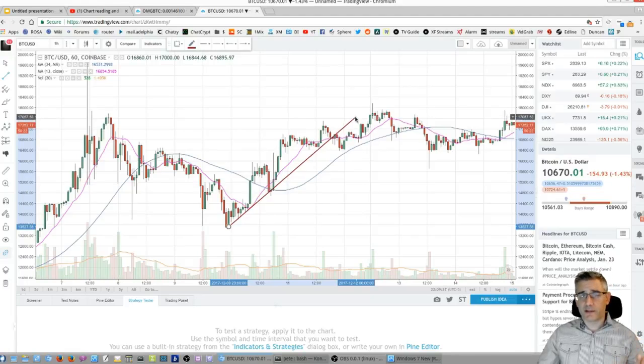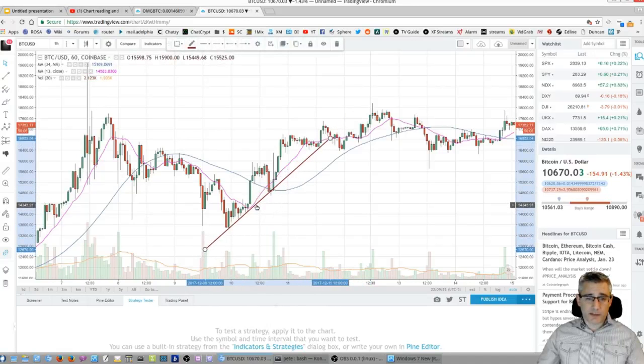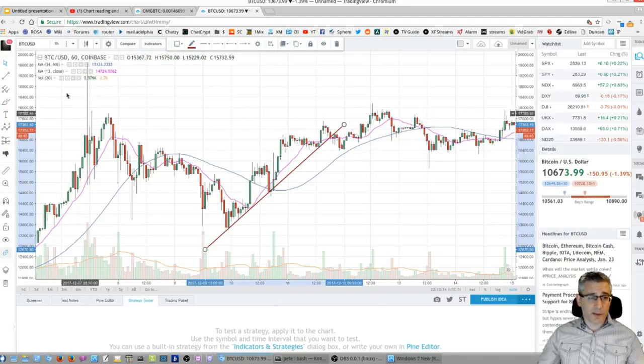But the more points that touch the line, the more reinforced or more respected the line is by the price movement of the stock or the cryptocurrency. So there's a trend line there. So we can see there's 3 points that touched, and as soon as the price goes past the line, that is something significant, and it's something you should pay attention to, because you can see this was in an upward trend until it broke the line, and then it kind of went sideways. You can also draw a trend line to the top side.